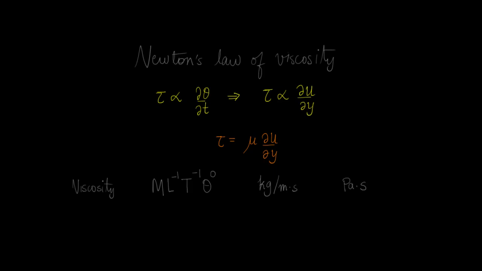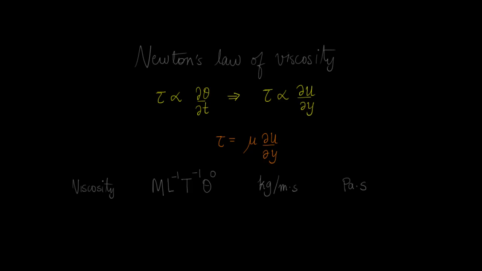So in the limit delta t tends to 0, delta u by delta y is also equal to del u by del y. So tau, which is the shear stress, is proportional to del u del y, meaning tau is equal to some constant times del u del y. And this is a linear relationship between the shear stress and the velocity gradient, because in this case the velocity gradient is del u upon del y. The constant in this linear relationship is called the viscosity, and this was first proposed by Newton. So back in the day of Newton, the analysis used to consider typically that the response of a fluid or even a solid is linear to the force applied on it. Hooke's law is one such example in which the stress and the strain are linearly related.